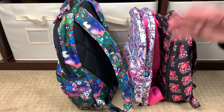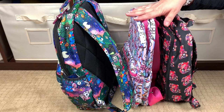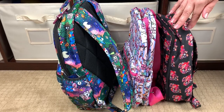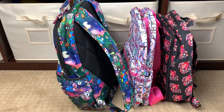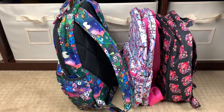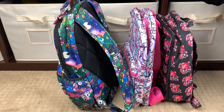So we're going to compare the B-Pack. Now this B-Pack is in Camp Toki, the Prince Camp Toki. This Midi right here is in Hello Bakery. And the Mini B right here is in my favorite print right now in all of the Mini Bs, which is Hello Perky. So, so cute. I'm actually really curious to see how this is going to go, because like I said, I've never packed up the Midi before and it's been a really long time since I packed up a Mini B. So let's go ahead and jump on in.